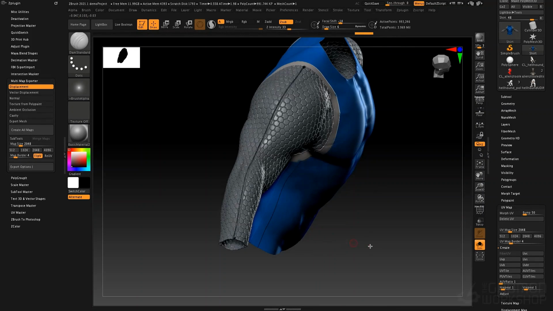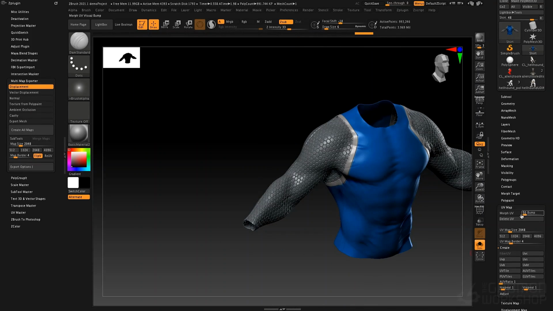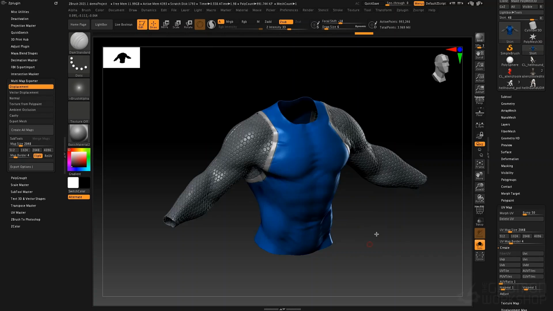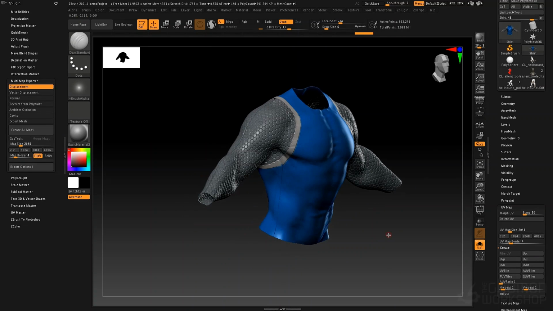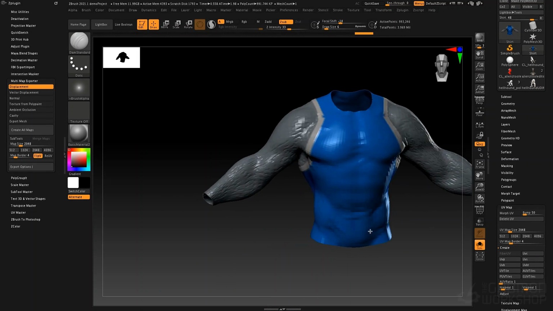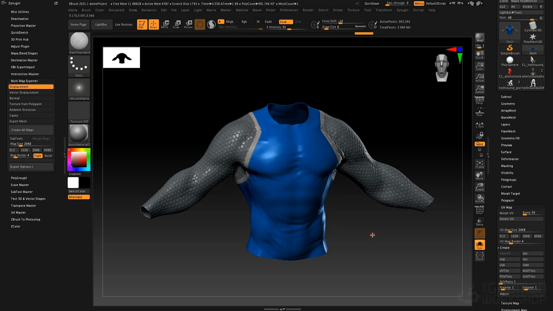So this is a really handy thing that you can do with Morph UV. You can sculpt in here and you can paint in here. So it's very similar to painting in UV view in Mari, for example, or Substance Painter. And for some of you, it might be a very familiar way of painting. So I just wanted to point that out before we close this chapter.